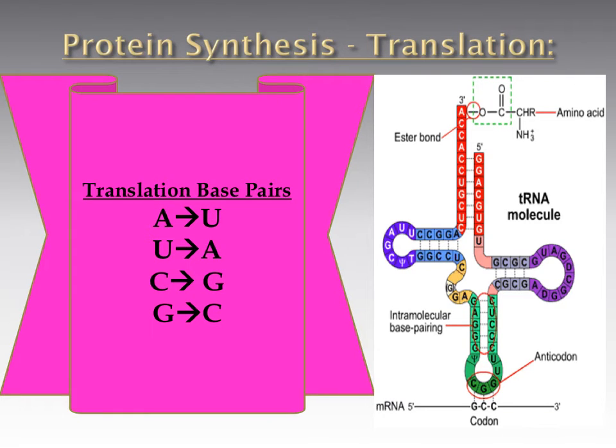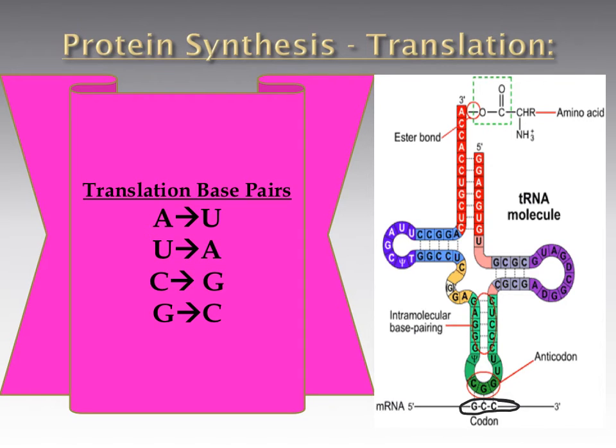So here's what a tRNA kind of looks like, okay? Again, base pairs are exactly the same. They haven't changed at all. The only difference is that there is no T at all because this is RNA bonding with RNA. So A pairs with U pairs with A, C pairs with G pairs with C. So if your mRNA molecule, so here's your mRNA, if your codon is GCC, your anticodon is going to be CGG.